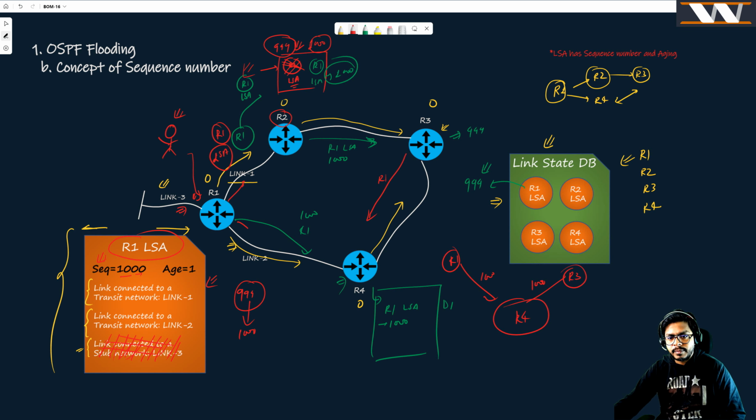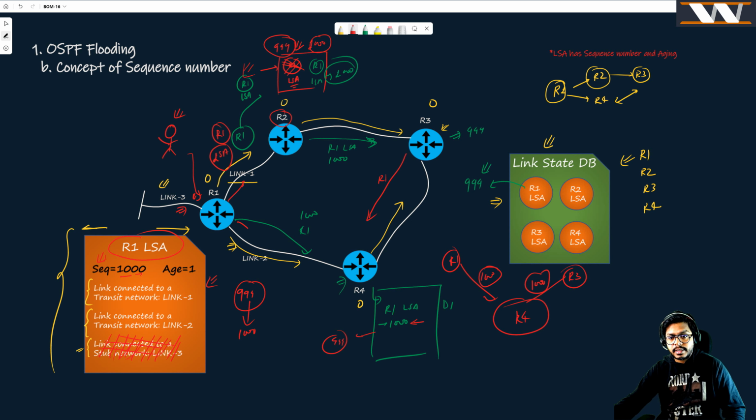Which to believe? This is interesting, right? But now we can say that if the sequence number is the same, then both the LSAs are exactly the same. But yes, these are received at a different time, because R4 is nearer to R1. So R4 is going to install this 1000 and just flush out the 999 sequence number LSA from its database.